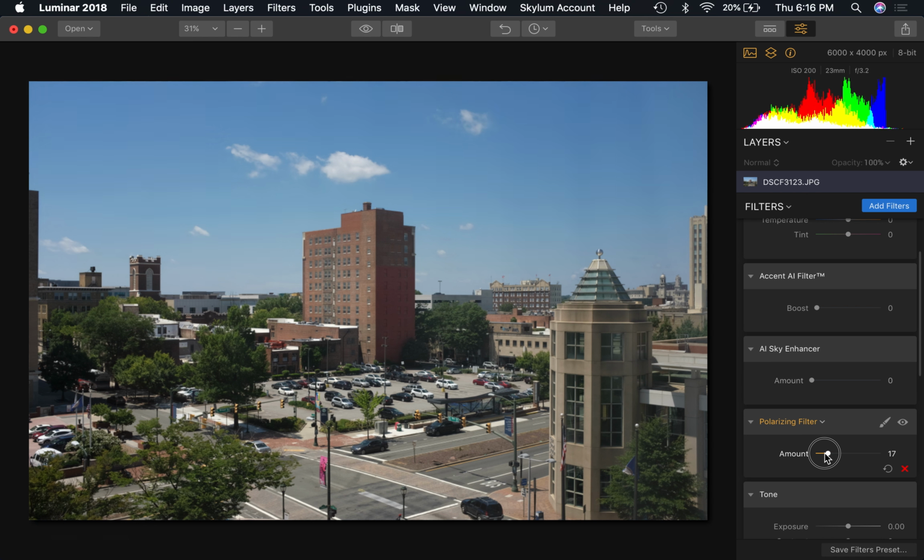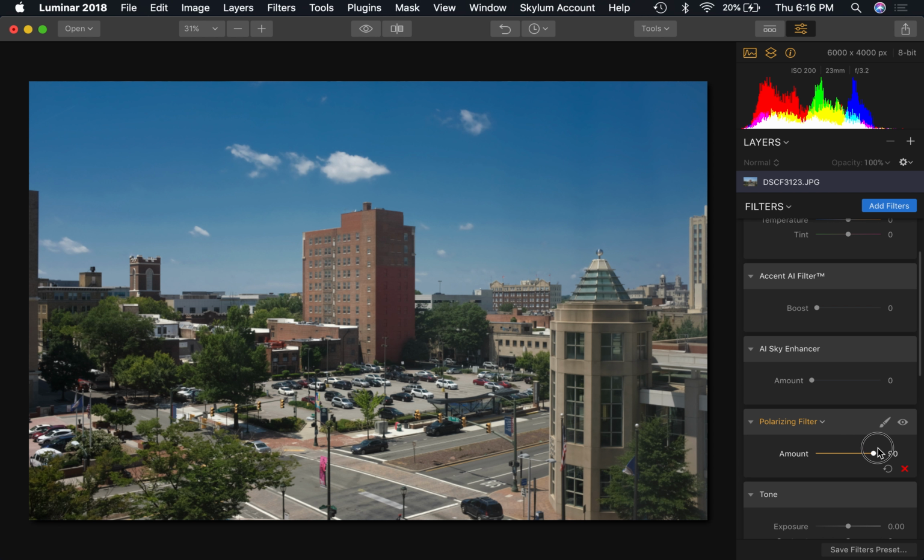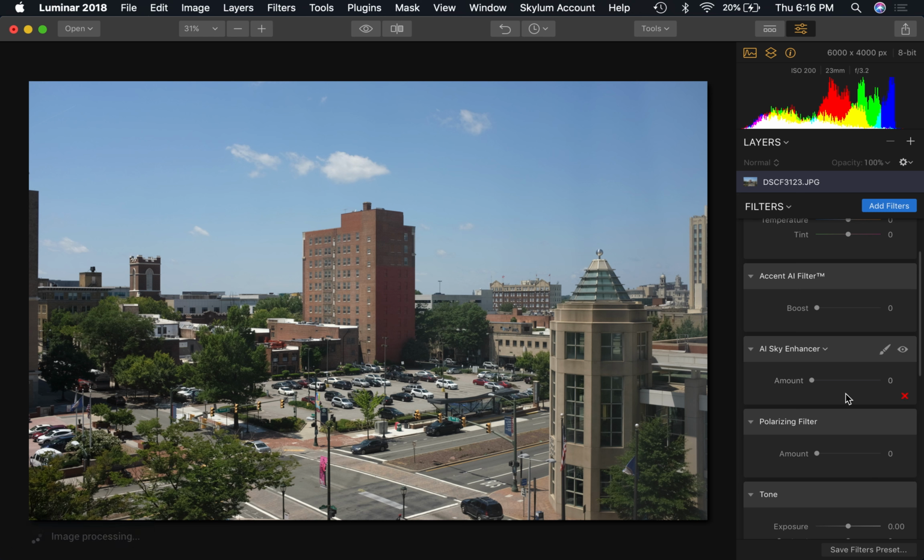Again, you'll see it introduces certainly some deeper blues in the sky. All right. Too much can look kind of fake, but let's set that back. And then the sky enhancer. So I think you'll find this is generally a pretty realistic look. What you'll get, even when you get nicer blue skies, you'll get them still a little washed out toward the horizon, because we're just looking through a lot more of the atmosphere, a lot more dust and pollution, and that's the case with this filter, and I think that is somewhat realistic.